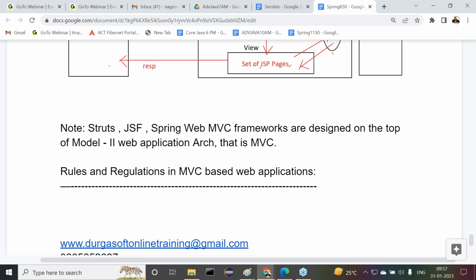After understanding the frameworks, what is a framework, definitions for the frameworks, then advantages of the frameworks, how many types of frameworks are available, where is the Spring framework in the types of frameworks, what is the specialty of the Spring framework, one by one we are going to understand it clearly. Again I'm telling you, first 1 week to 10 days total theory you have to bear. Once you understand the ground information, then we will start programming in the Spring framework. But up to that, we have to understand clearly all the introductory classes.